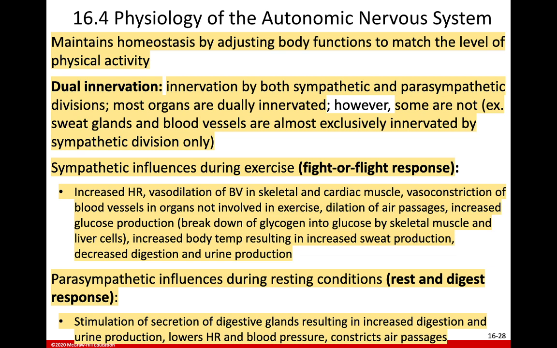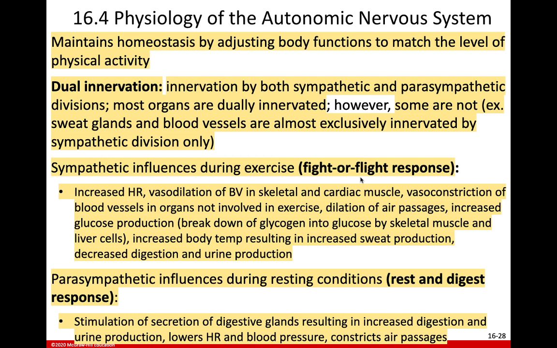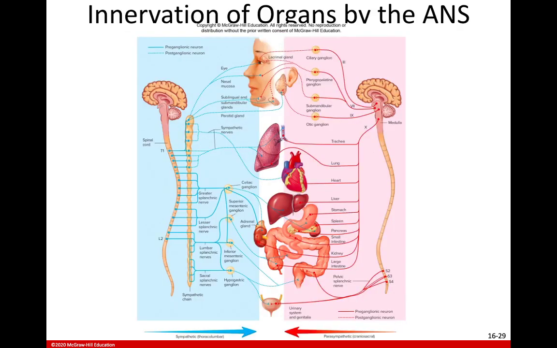And we're going to increase our digestive contraction, the muscle contraction in the digestive tract, and so we need more blood to get to those muscles so that they can do more contraction, so we can digest our food. We're going to stimulate those digestive glands to increase their secretion of enzymes, so that we can do more digestion and more urine production. Again, blood pressure will lower, heart rate will lower, air passages will be constricted, and slow our breathing rate down. So again, pretty much the opposite of the sympathetic nervous system's fight or flight response.